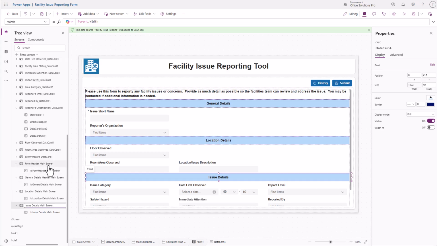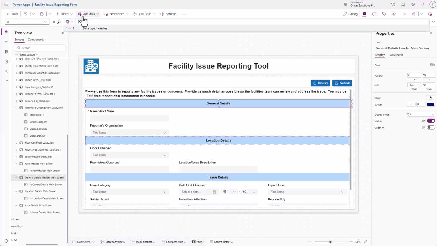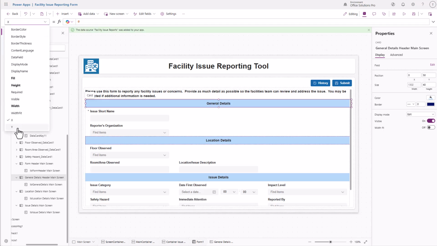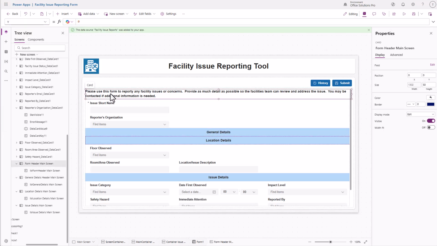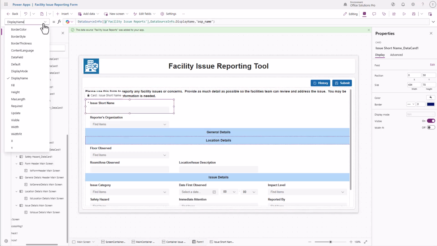All right, now we want to make sure that this one has a y of 0, and this one we want to have an x of 0 and a y of 1. And we already adjusted this one. So these are both not where they're supposed to be.